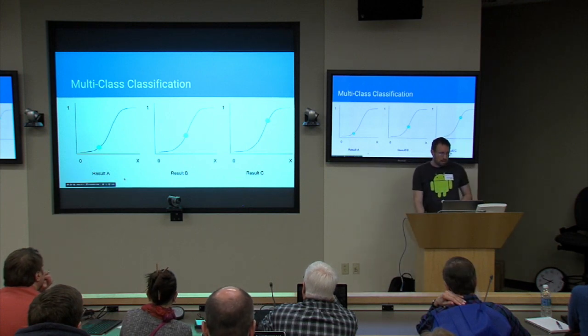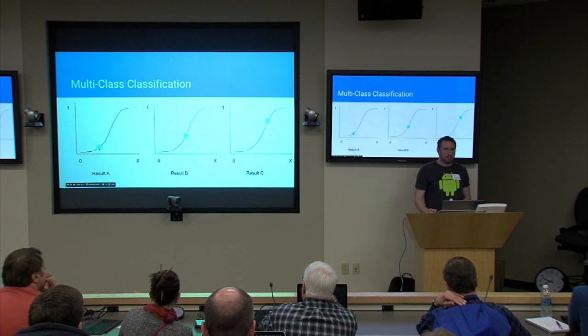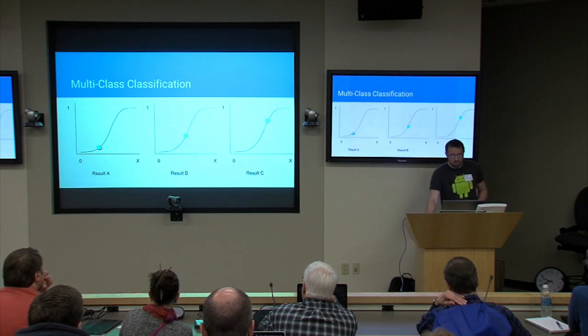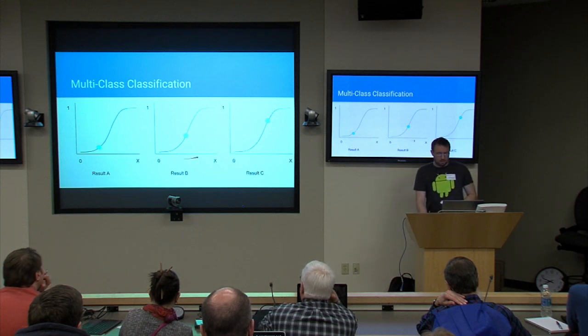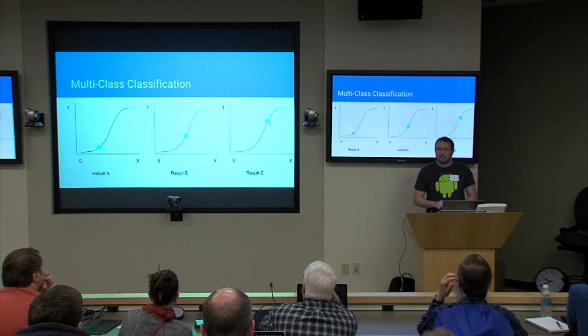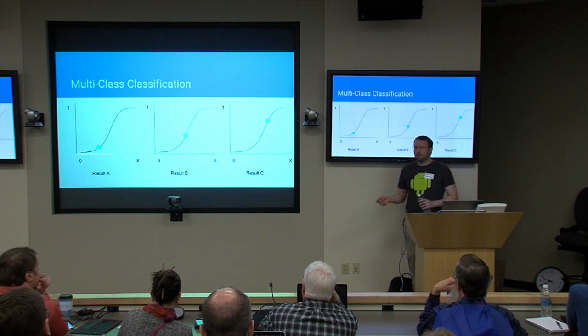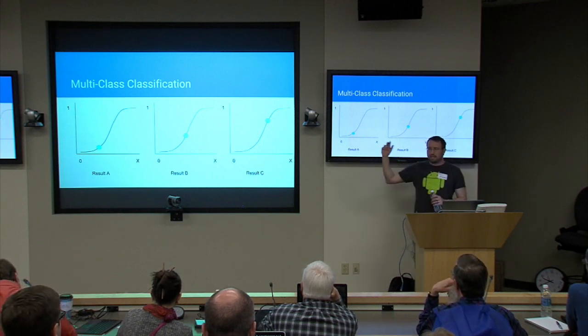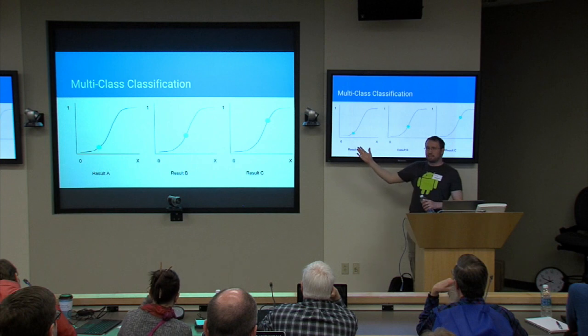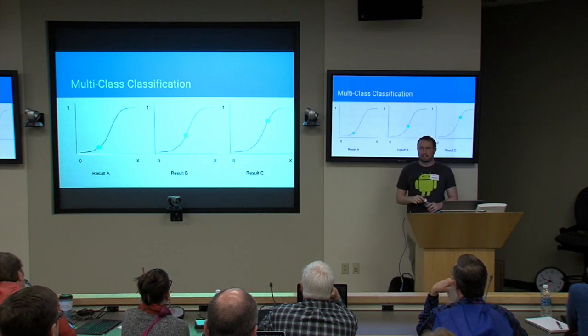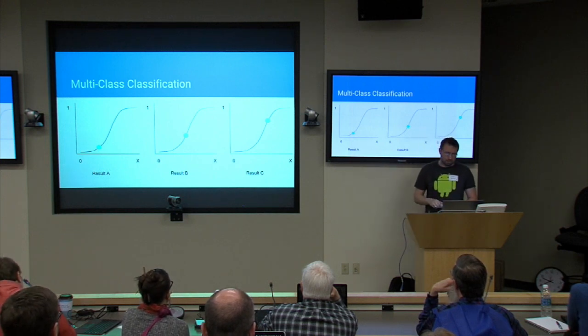So if you run the piece of data through your first algorithm, maybe it's probably a 0. With B, it's still probably a 0. And then you run it through your algorithm C and it says, all right, this is pretty close to a C. So if your categories are all completely separate, after you run your data through, you're going to assume that this is probably category C, because that's the highest probability out of each of your algorithms.